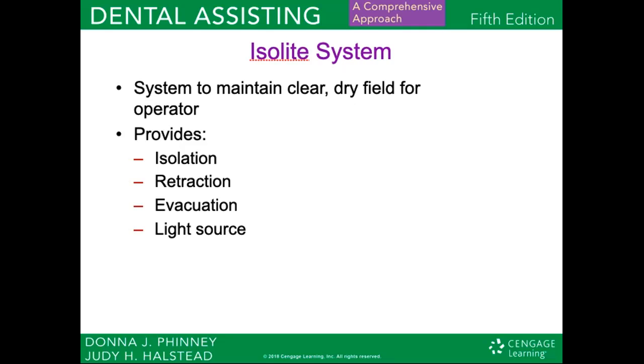And the isolite system can be used for many procedures, including crown and bridge procedures, fillings, implants, sealants, veneers, CEREC dentistry, which we'll talk about later in chapter 34, as well as laser dentistry, and sometimes in oral surgery, orthodontic, and periodontic procedures. So you can see that there's a vast array of different procedures that the isolite system can help with. And it's actually a pretty neat system. And it has the capability to reduce procedure times by more than 20%, just because of how well or effective it does these things here.